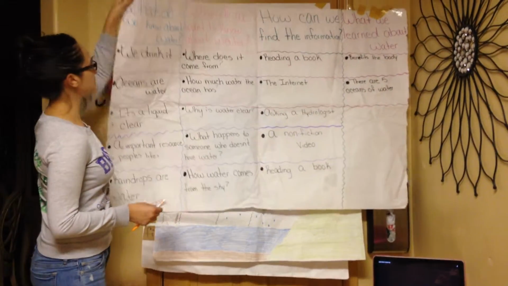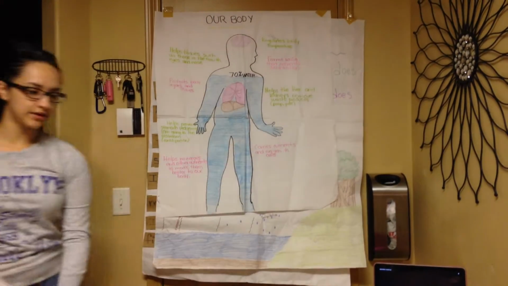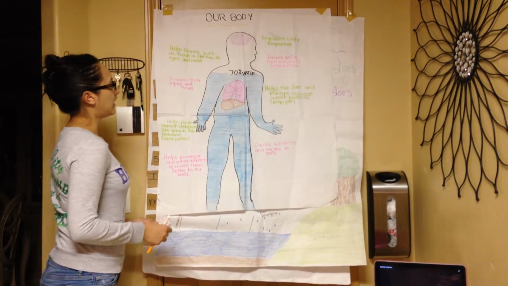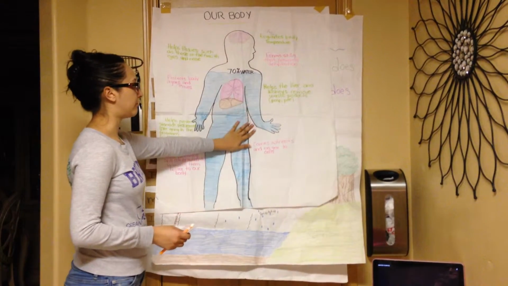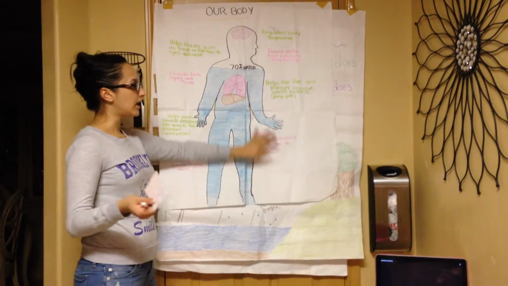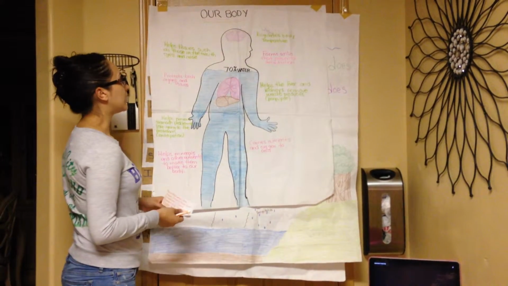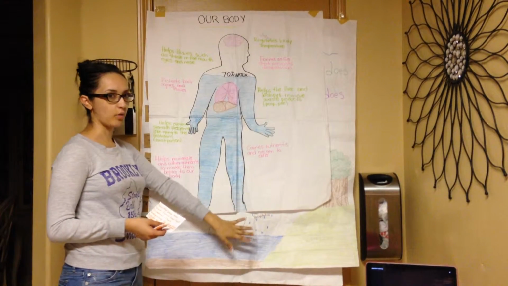So the next one that we have for our input is our pictorial chart. A pictorial chart basically gives you a picture of the topic that you're covering, and you can talk about anything. In our case, since our topic was water, we went ahead and drew a pictorial chart, a chart that shows you the benefits of water.